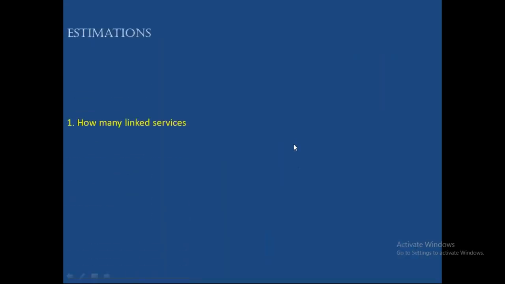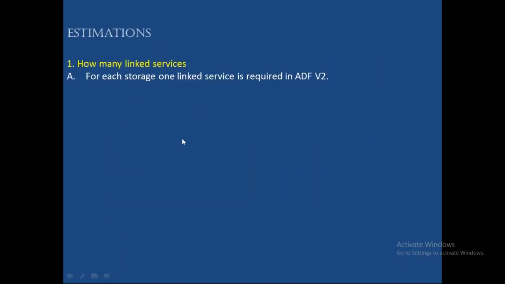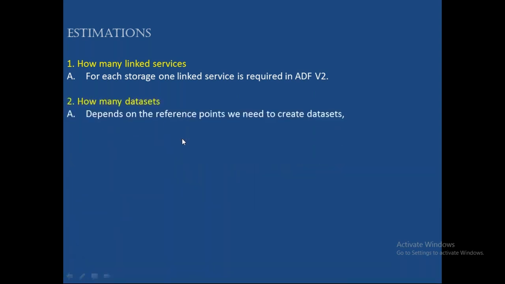Okay, so estimation. How many linked services? Whatever you do, we are going to use a single linked service, like we are going to use a single storage. So per storage, one linked service. We know how many datasets. Datasets depend on the reference points. We need to create datasets, so I cannot say this many datasets. However many references we are going to create, that many datasets.